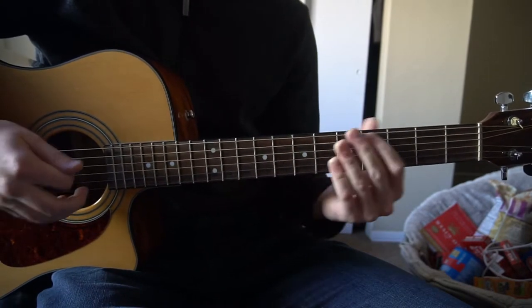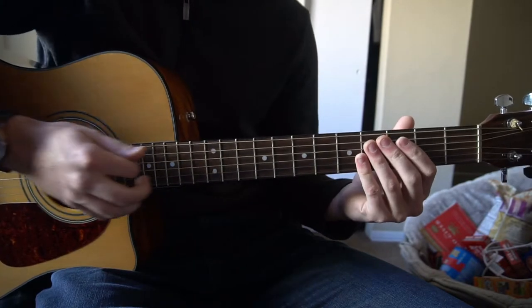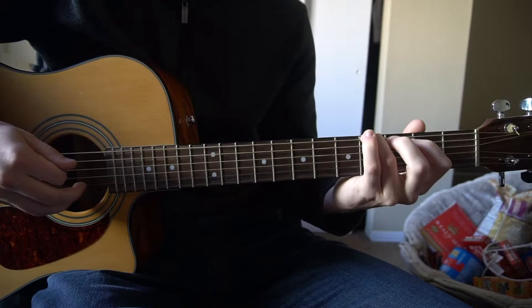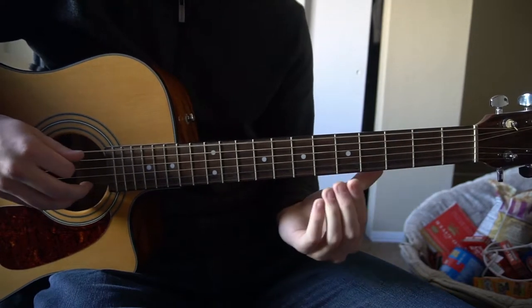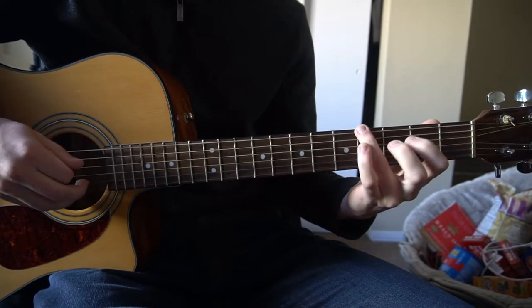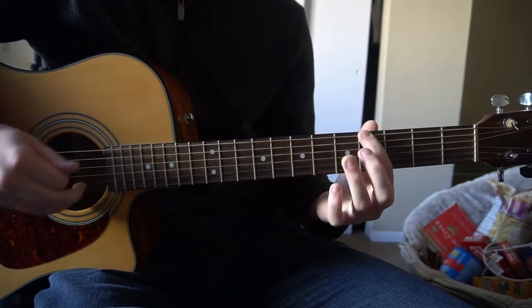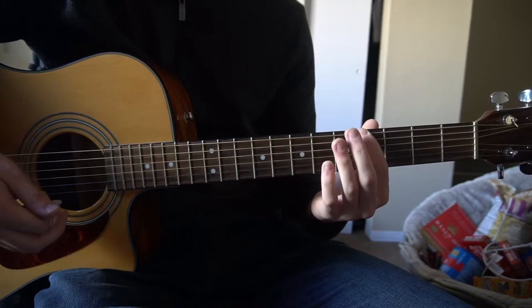Those are the main chords we're going to be working with here. I'm going to start out by teaching you the introduction, which is just this. Jump into how those chords play in.